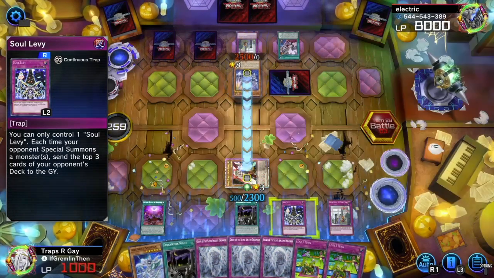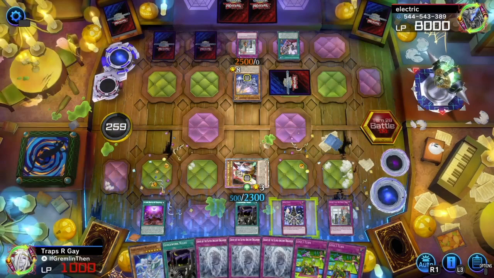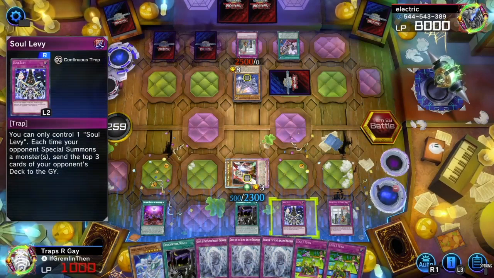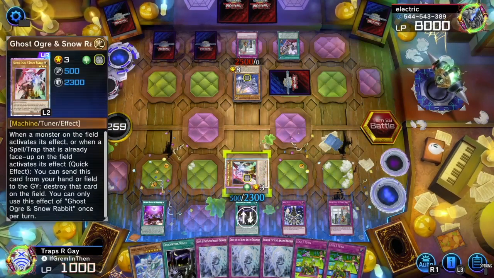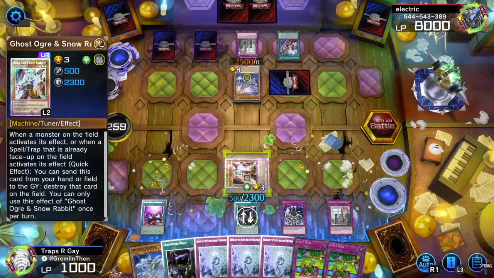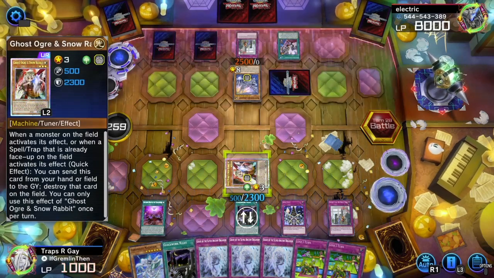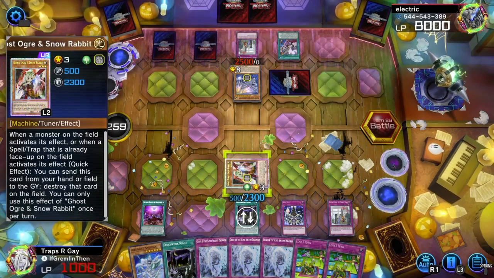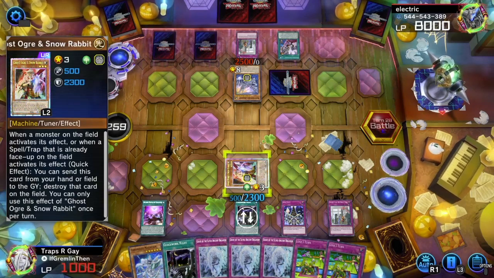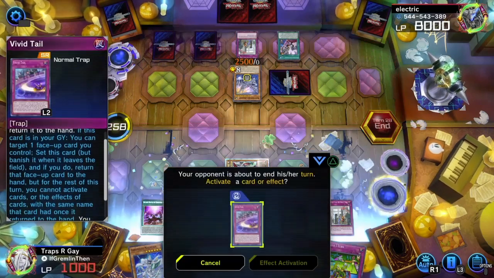What is going on, dude? Why? What are you doing? Give me another chance to draw Phoenix Chain, then. What is going on? You bounce Ghost Ogre, you attack for 2000s, and I die. What are you thinking? What is going on?